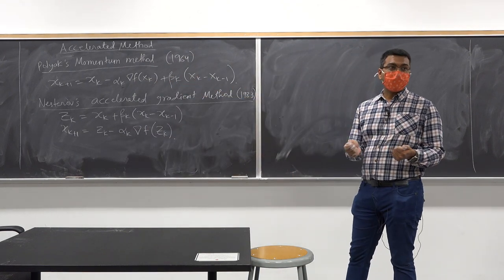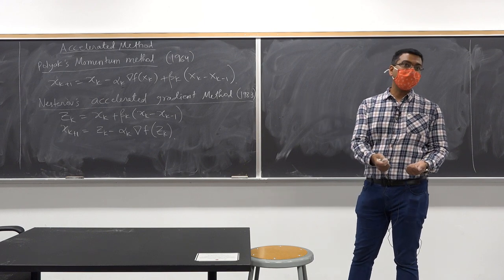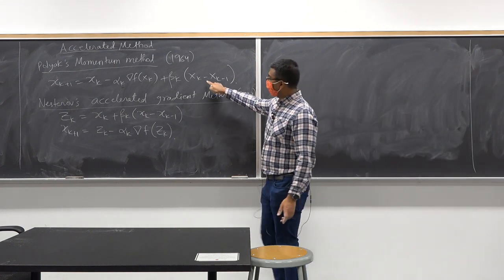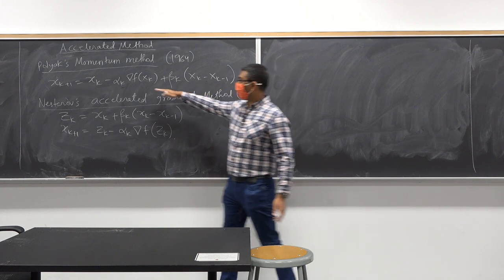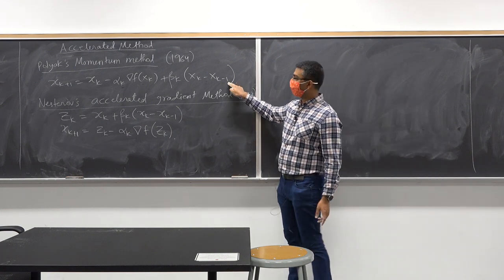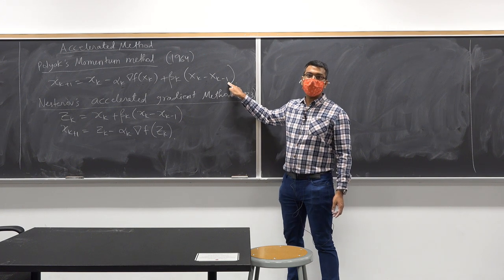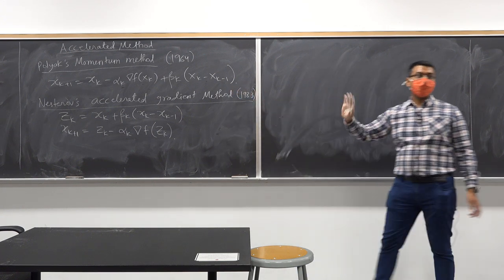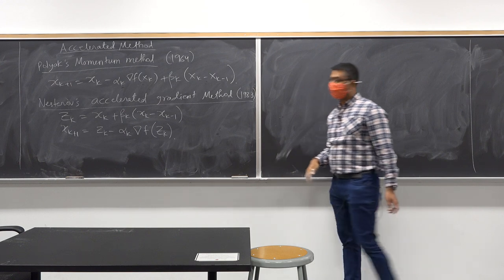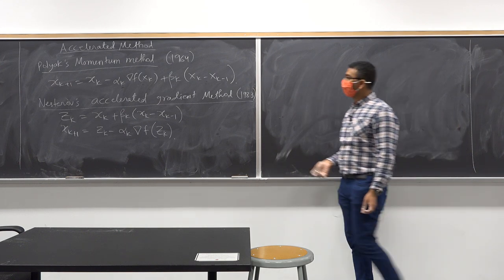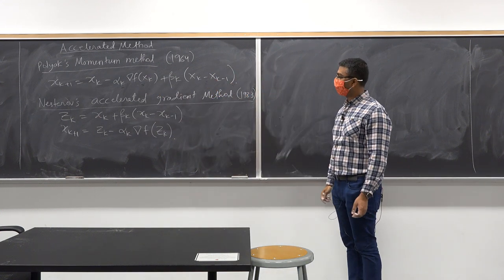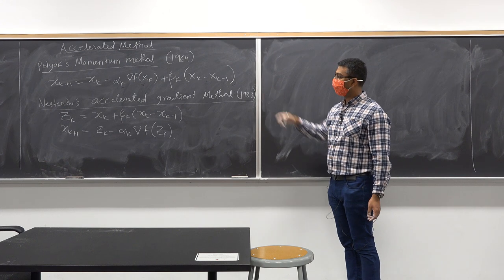But let's look at the memory requirement for running these algorithms, which are provably better than steepest descent. What's the memory requirement to run this algorithm? The computational requirement is that you just have to compute one gradient, so it's not that high. What about the memory requirement? What extra variable do you need to store? Xk minus 1, that's it. You just have to store a vector in memory and you can run Polyak's Momentum Method. Memory is cheap, very cheap. Computation is hard. I don't want to compute the gradient many times, but I can have extra memory in the processor for running the momentum method.